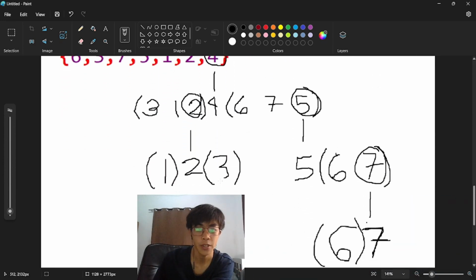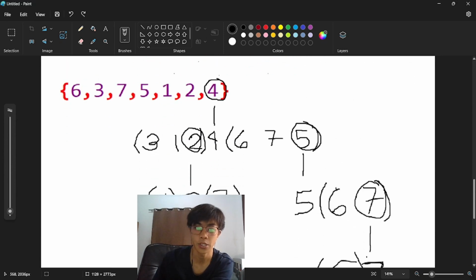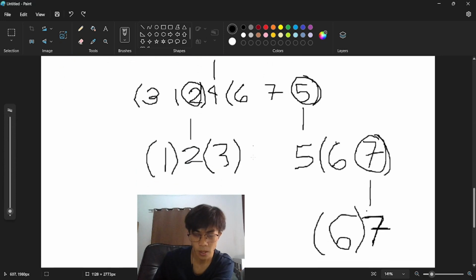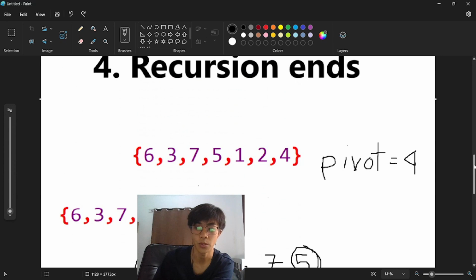So after that, since the subarray is now 1, this is 1, and this is 1. This means that the recursion ends. When the recursion ends, that means our array is now sorted.